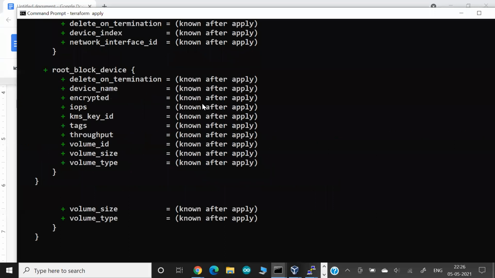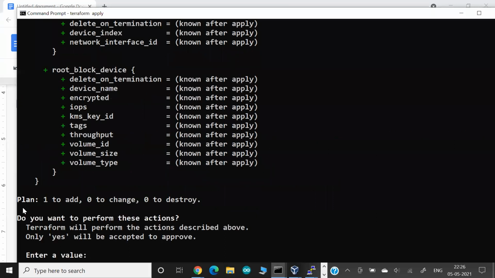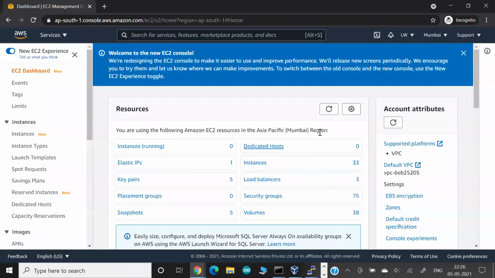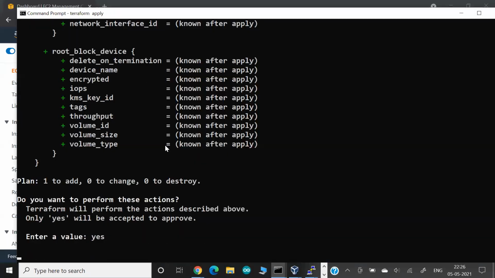So when you run this apply command, you are actually executing this code. Again, the same output comes up. They say this is the one thing you're going to add. If you confirm that what you want to add is what you want to do, you can type yes. By typing yes, you're giving your approval. Now, guys, without going to the AWS cloud, in a minute you will see one OS come up. Let me show you. One click.